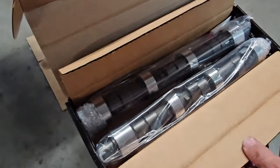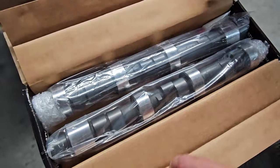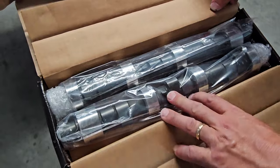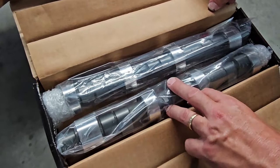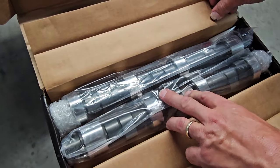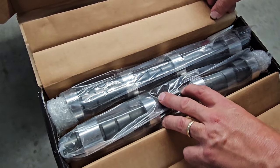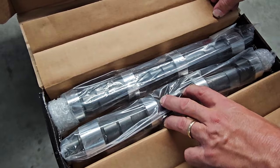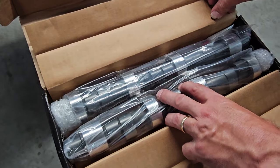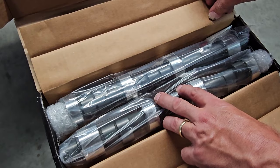So we have a new set of camshafts for this engine because of the oil condition. Our original cams had a lot of lobes pitted. We had options. I could have had his original cams re-welded and hard-faced. It was actually quicker for time and I think a better deal getting a new billet camshaft for these. Still a stock profile, no changes there. Timing is slightly different based on the grind as far as my dial gauge settings, but my profile, my lift and duration specs are all the same.